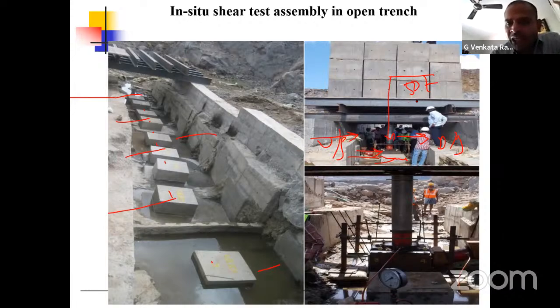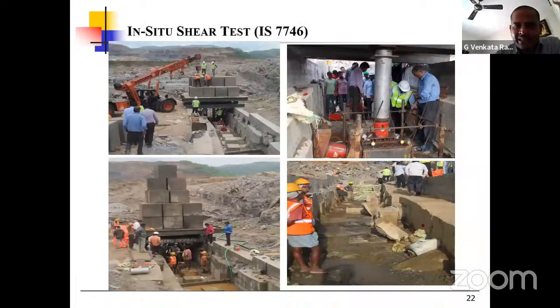So at 50 tons, this 50 tons is equal to the vertical load W1. And how much horizontal force is required? You know the block size, so divide by the area. You can calculate the sigma 1 and the corresponding tau 1. So like that, on the 5 particular concrete blocks, we have to calculate the 5 normal stresses and 5 shear stresses. Once I know that particular data, see like that.